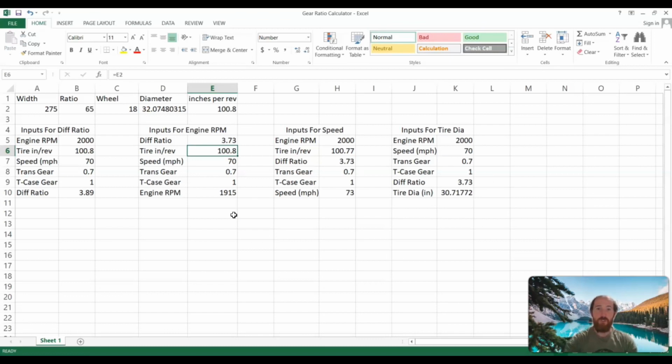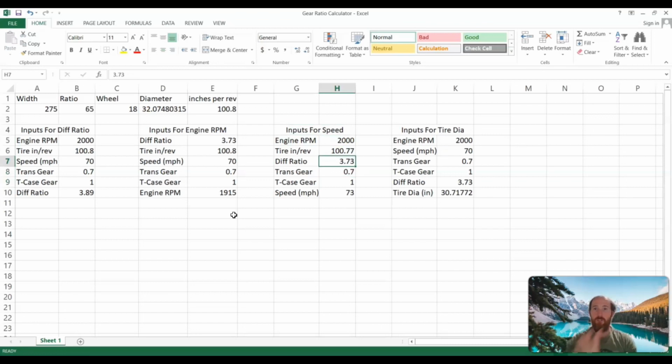I'd be pretty good with that, but hey, if you're not good with that, what if I put the 4.11 in there? Oh, 4.11. There's 4.11. I'd be at 2100 RPMs. I kind of want to go for the lower, so I'd rather actually have the 3.73. And a good thing because I already bought one.